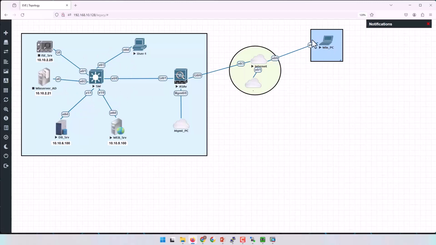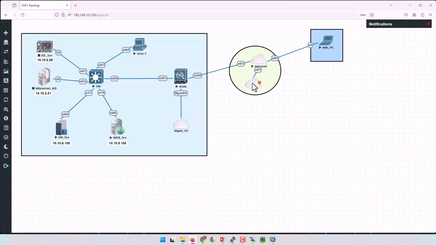But our access was full access, and this PC had access to every single server and PC inside the corporate network. And also we configured our tunnel to access the internet through the corporate network, and now this PC can access the internet using the corporate network. And you saw in the log that the traffic comes to the ASA and then goes to the internet again.